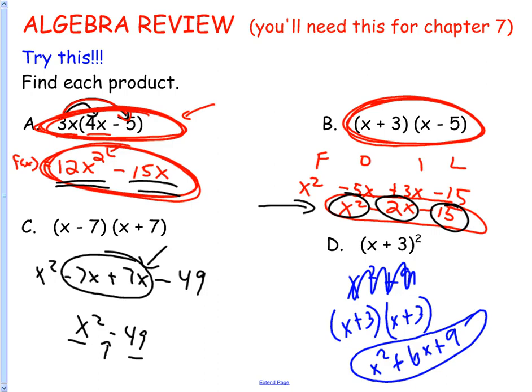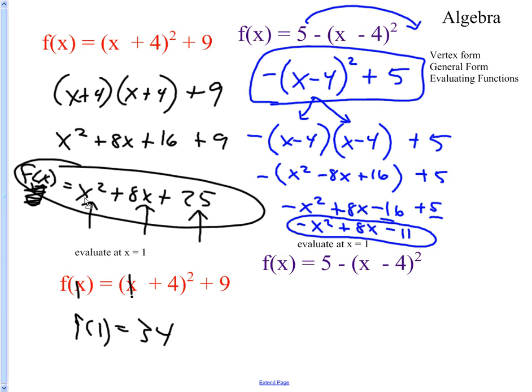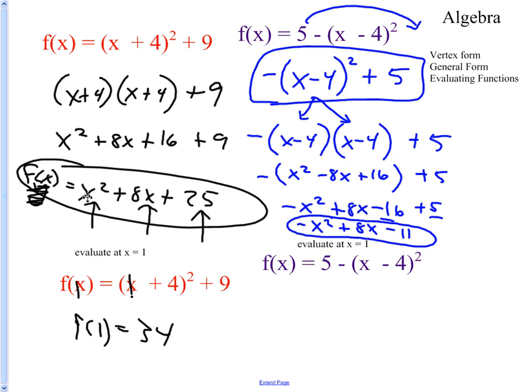When you change by multiplying out quadratics and you get these new quadratics, they are in general form once they're all multiplied out. And you should always line them up in order with the biggest exponents first. And general form is good for y intercepts, and it also gives you the a, b, and c that you can use in the quadratic formula. That's the main stuff I needed you to know.